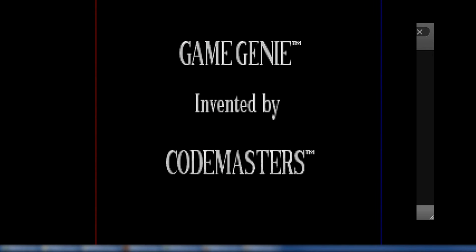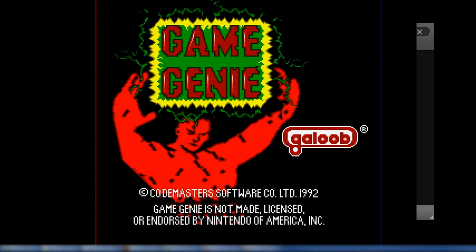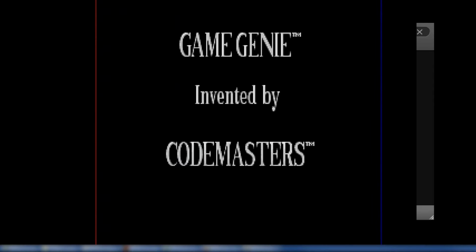Game Genie, simple ROM, but I can actually enter codes that you can't see. So I can enter codes and delete them, and I can press start, although it just starts itself all over again.